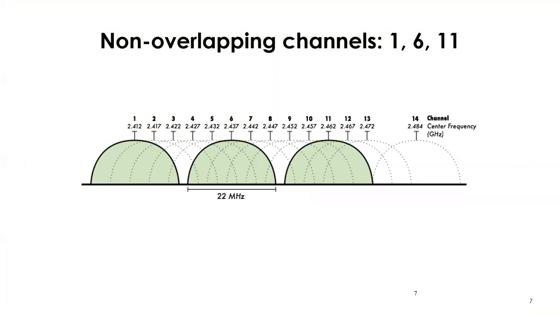The 2.4 gigahertz spectrum is only around 60 megahertz in width, and a single 11B Wi-Fi channel uses around 20 megahertz of bandwidth. Because of that, here in North America, you can only have 3 different channels in use before you get overlap. And anytime you have channels overlapping, you're going to have interference. So part of the challenge here is that if you have more than 3 devices within range of each other, they are going to overlap.